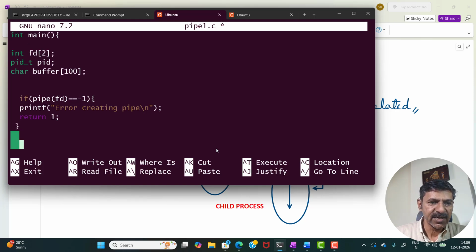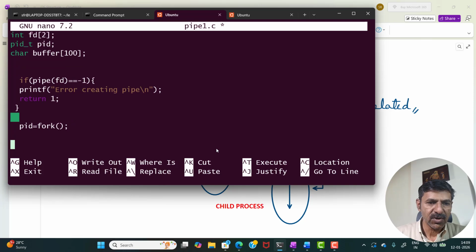Okay. So after creating the pipe, you just have to create a child process by calling fork. So fork will return twice. Now you might as well ask, will this fork return -1? Yes, it does if it fails. So there again you should have an if block like this.